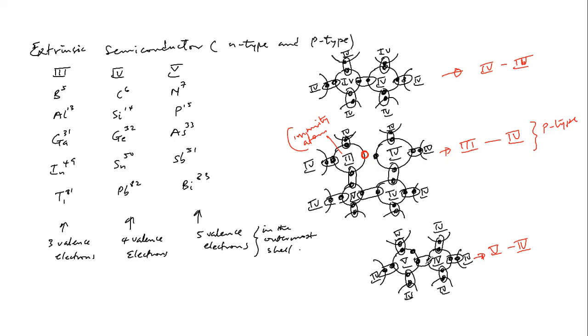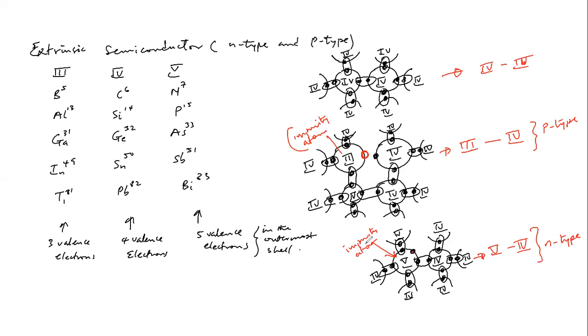And in this case, where we replace one of the group 4 elements by a group 5 element, say arsenic, you realize that 4 of the 5 valence electrons are covalently bonded with the 4 valence electrons of the group 4 element. And here we have one free electron waiting to be donated, okay? And this is seen as a donor, and hence it is an n-type, because it has a free electron to be donated to the conduction band. So this is also an extrinsic material. This group 5 atom is seen as the impurity atom.